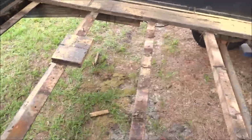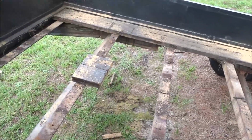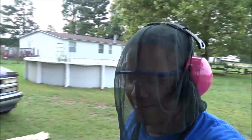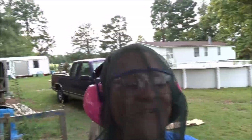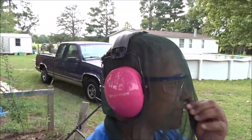Alright, got a little bit of a ways here. Started today. I kind of gave up the other day. I just kind of was worn out, tired. My friend came over and we just talked until it was dark. Then her husband came over and then we talked some more. Then it was really dark. Had a good time, just kind of relaxing.